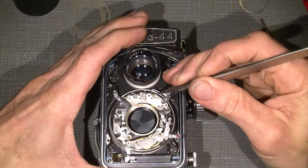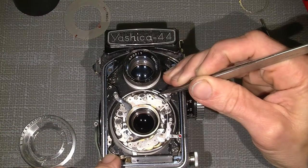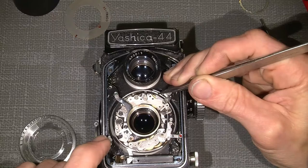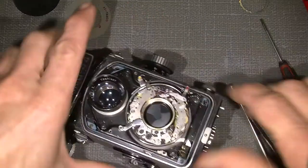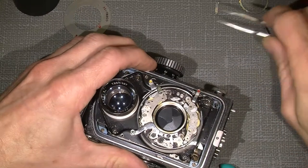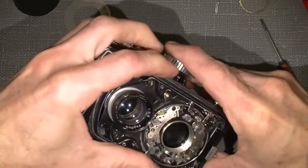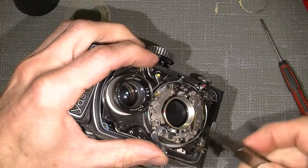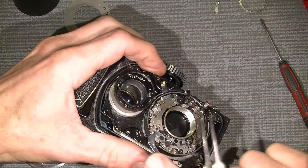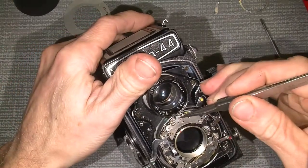What if I do some gentle movement? Yeah, the self-timer needs some attention. No, not the self-timer, but the slow gear needs some attention. So I think I will just take out the spring here for the shorter advance. Let it get all the way so it's relaxed. And then it should be possible to get to the screws here.